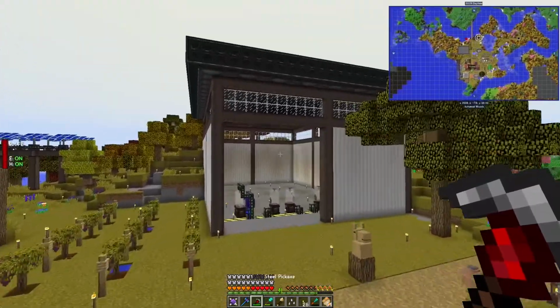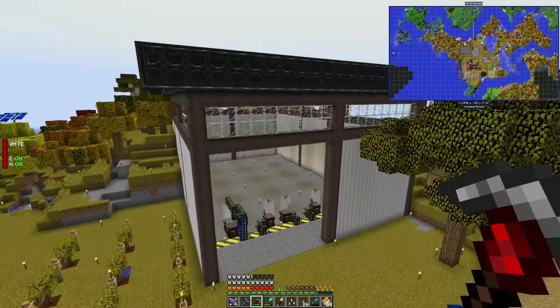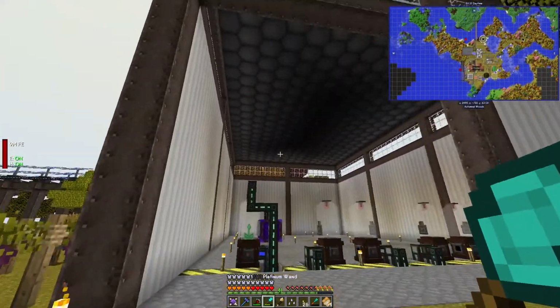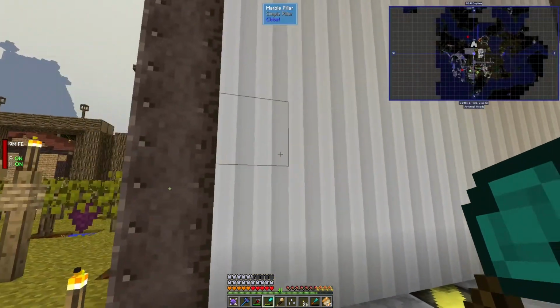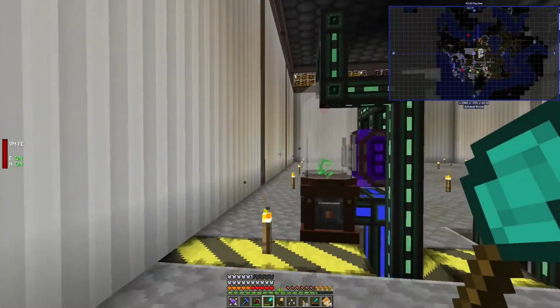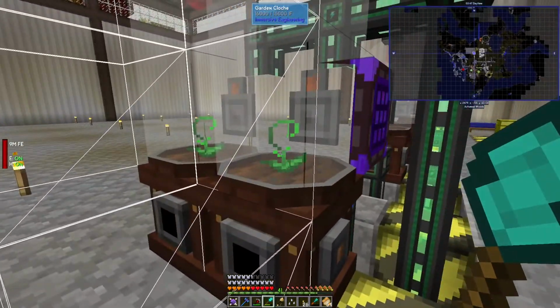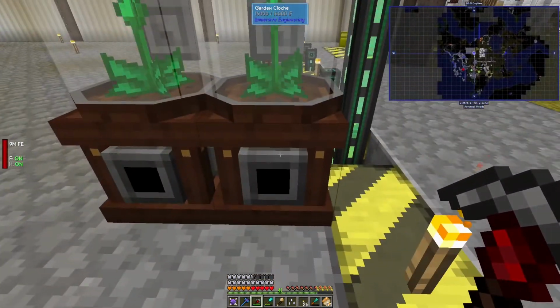And like that, we have a giant factory style building. So I managed to whip this up over an hour or so using my nice platinum wand. And wow, these look like corrugated iron, but they're actually just marble pillars. They look nice. I like them. Anyway, so I've got my garden cloches in here, and these work really, really well.